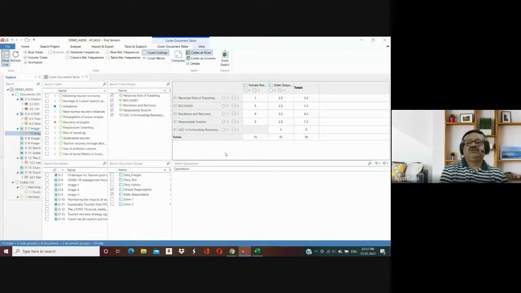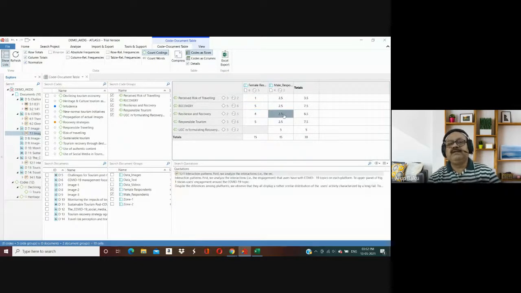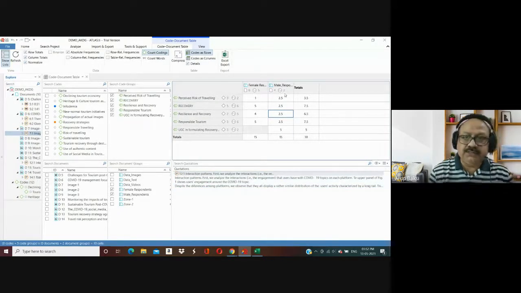Okay, so this is about the comparison analysis, and if you just click here, you will get all those quotations from where this comparison has been done, and you can refer back to the original data segment, that means the quotations, and write down the report of your analysis supported by this comparison matrix.